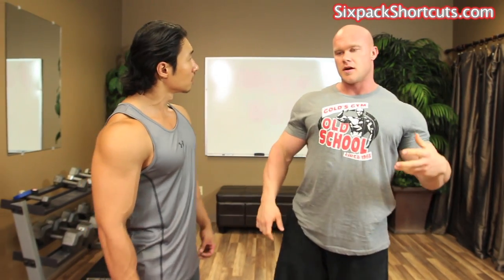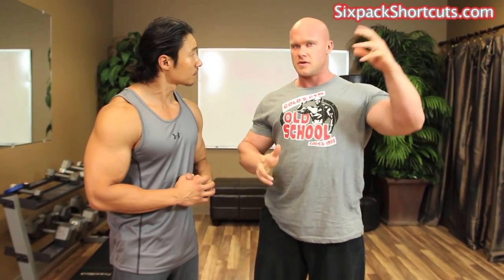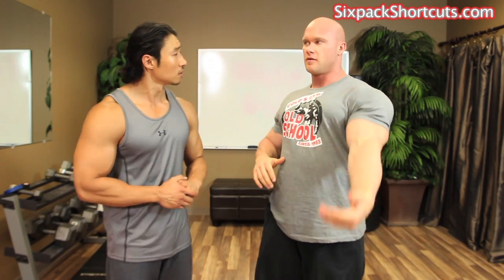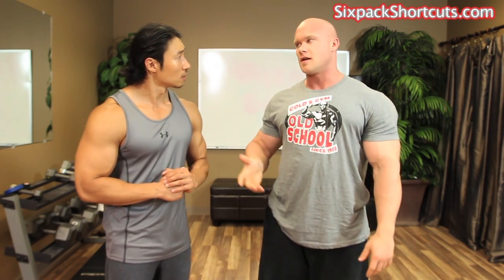So what I'm doing there is getting my muscle maximally contracted, maximally shortened, and forcing the nervous system to adapt and recruit more muscle fibers. Because your muscles are physiologically really weak in a maximally shortened position, it forces your nervous system to get all the muscle fibers contracting. So you're gonna make the nervous system more efficient, thereby making your muscles stronger in all parts of the range. Really important. Most people never get there. Most people don't know how to do it at all.